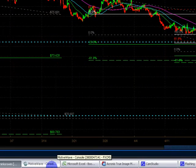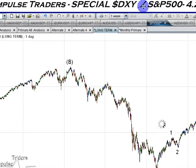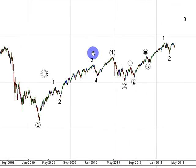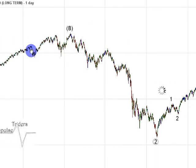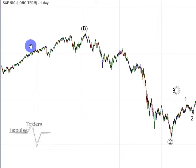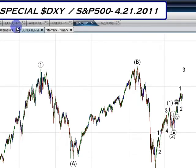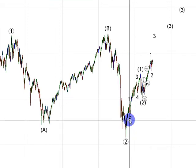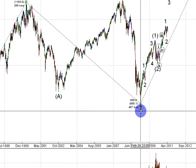I also wanted to bring up the S&P 500 because a lot of people have been overly bearish on this over the last several years. While this is loading, I'm loading the weekly chart actually. Maybe it wasn't the best thing to do, but I believe we possibly could have, and I showed this count last year, actually last year after the flash crash, right around when we were making the 1,000 lows. That was in July, I believe. A lot of followers on Twitter kind of laughed at me for this count, but I have us completing a massive wave 1 and then an A, B, C flat pullback.